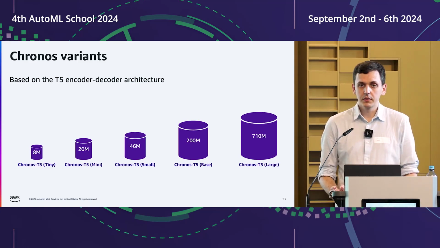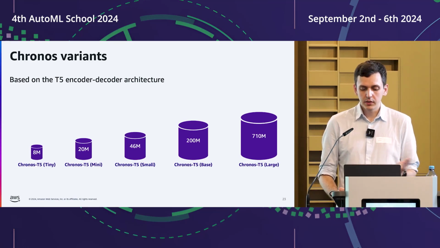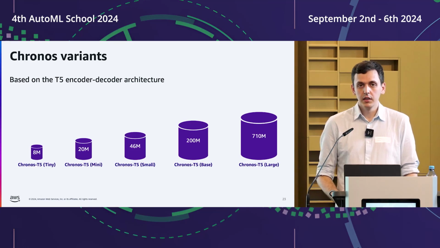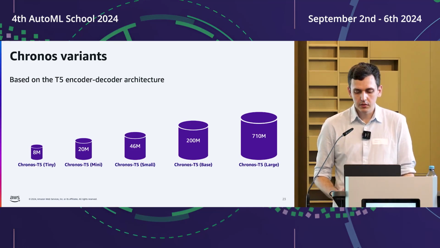The model also comes in different sizes, so we just tried to train different ones to see if the model size also has an effect on the performance in the end. But in the end, it was just these 5 models based on the T5 architecture, trained exactly using the strategy that I described so far in here.